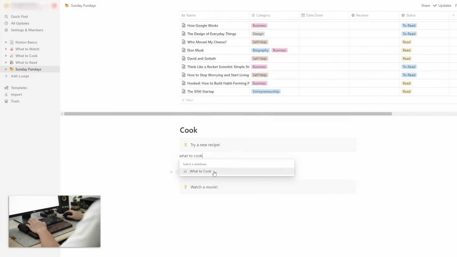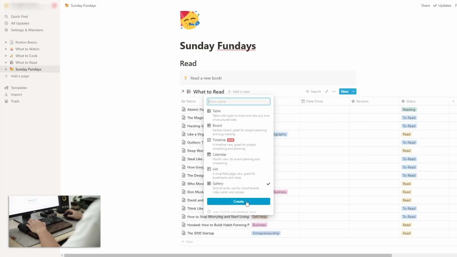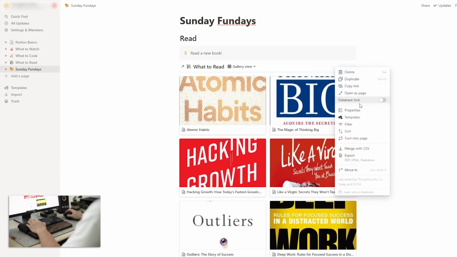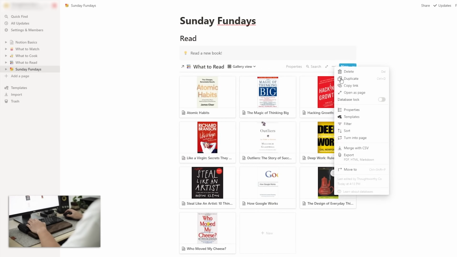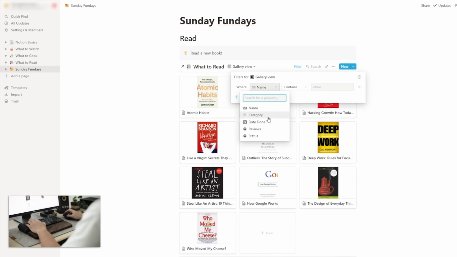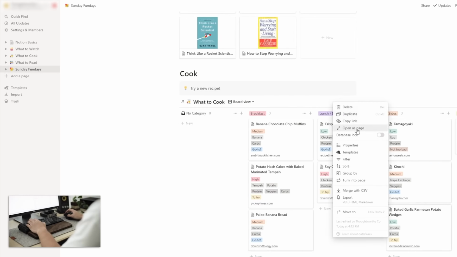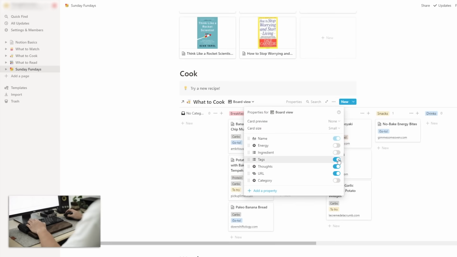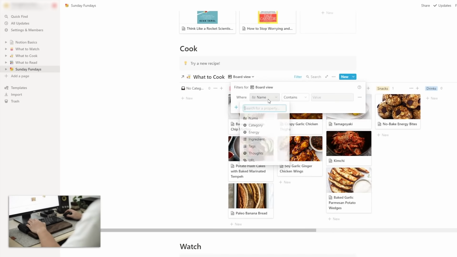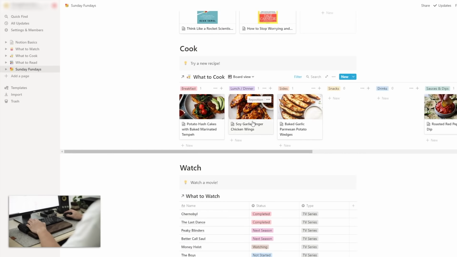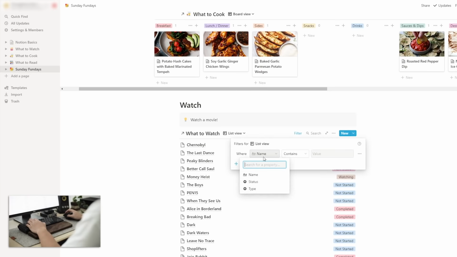And what we can do is set up each of these linked databases to show us the books that we have not read from our What to Read list, recipes that we have not tried from our What to Cook list, and movies that we have not watched from our What to Watch list.